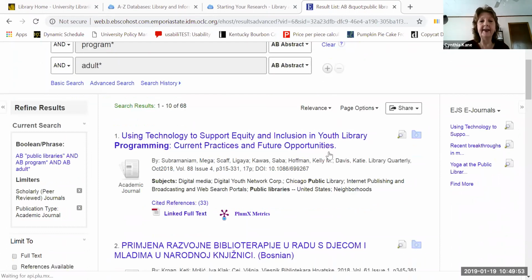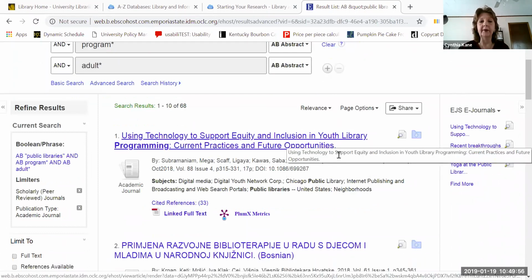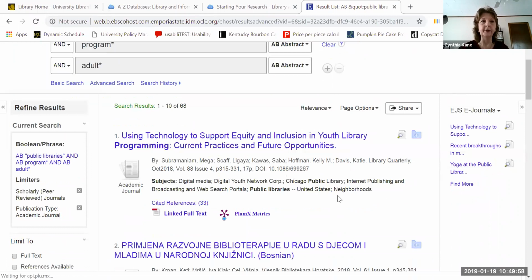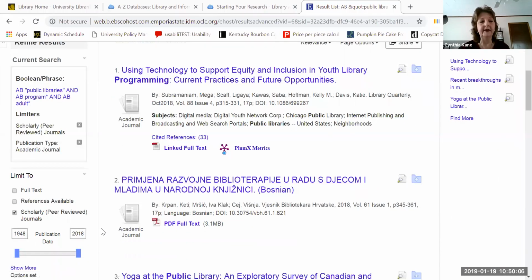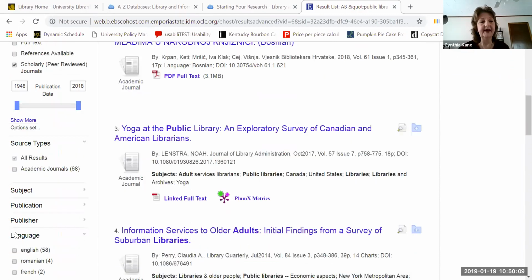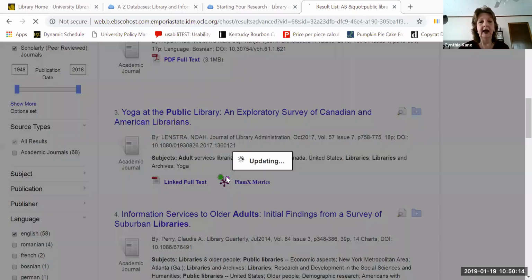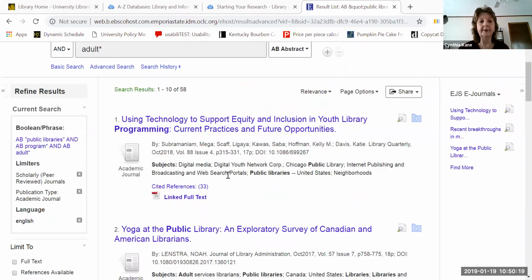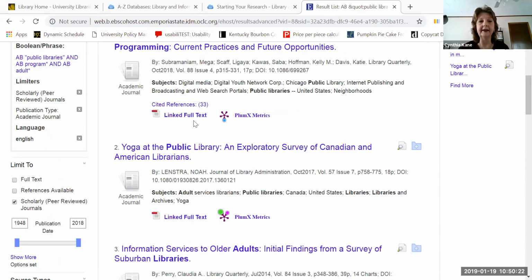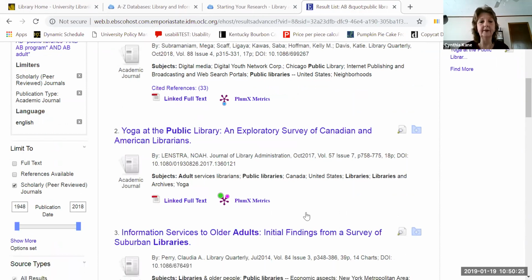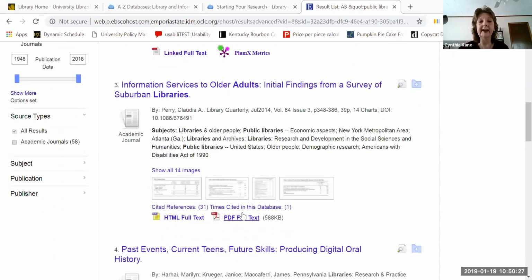And also notice with this, I'm actually getting some things that might also refer to youth or young adult, because I added the word adult and I truncated that. That's actually not too bad a search. And what's interesting about this one is, I'm going to limit to English again. What is interesting about this search is that I'm getting a variety of results that will have the full text either as something called linked full text, which we'll come back to in just a second, or in the pure PDF full text.